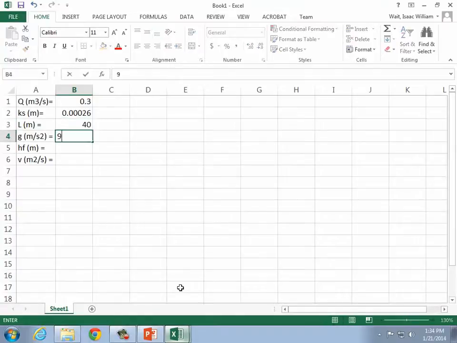G we know is 9.81. The H sub F, that is the head loss that's available. And the kinematic viscosity 1E negative 6. All right. So is everybody getting those constants in?